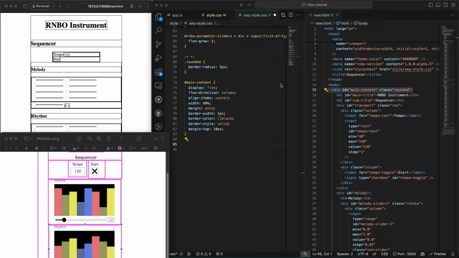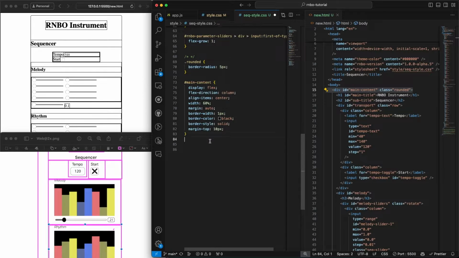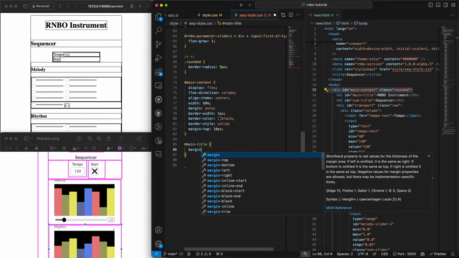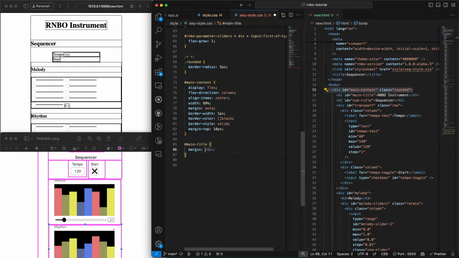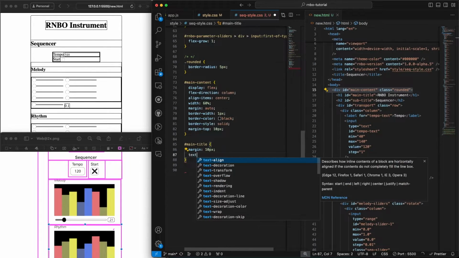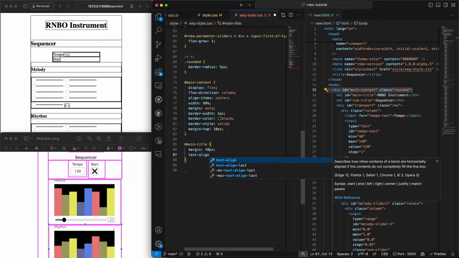I'm going to start with main title and title container. I'm going to go to main title, so squiggly brackets, and we're going to type in margin: 10 pixels. Then we're going to say text align to be center.